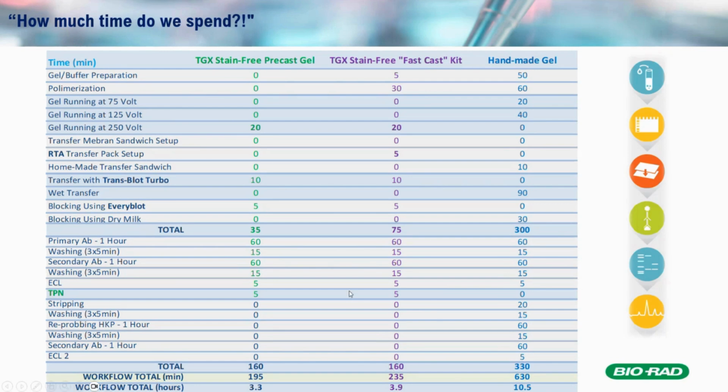But in case I run stain-free precast gels or the fast-cast solution kit, I can reduce this time down to 3.9 hours, maximum, let's say 5 hours, from 3 to 4 hours. And as you see here, in case I run total protein normalization instead of housekeeping protein normalization, I can really save a lot of time plus reagent. So I will explain how it will be possible.